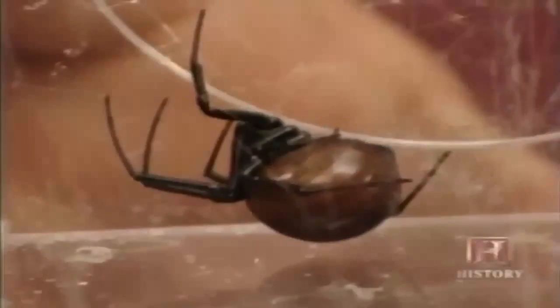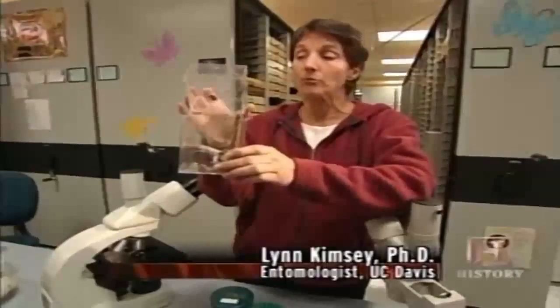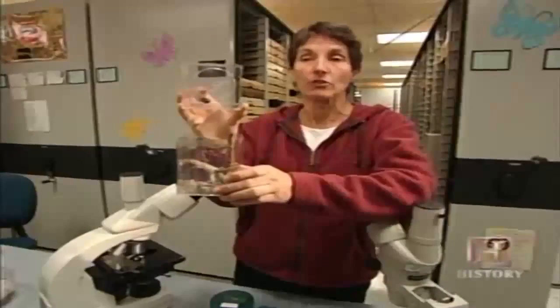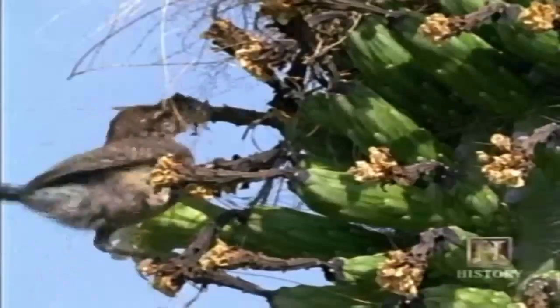The web that black widows make is very tough, and even though it's messy looking and not well engineered, it works perfectly for the kind of close quarters that black widows need their webs to be housed in. You can see how tough this is. I'm actually pulling the sticks inside with the web that she's got still attached. Spiders share a common thread with all animal engineers. These specialized creatures depend for their survival on their mysterious desire to manipulate the world around them.